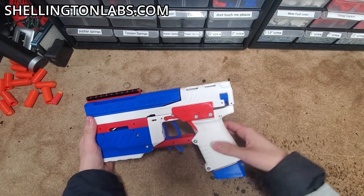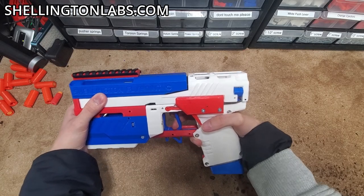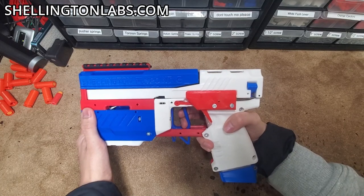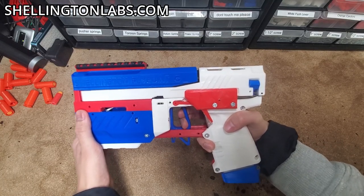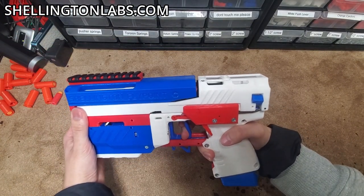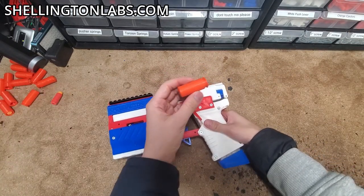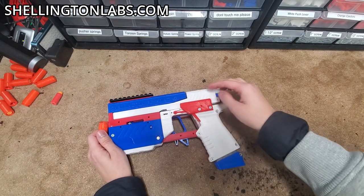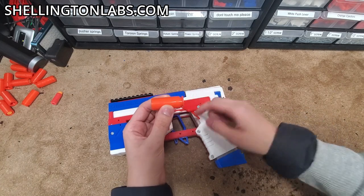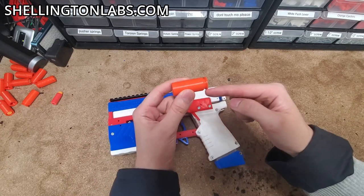The second type of jam is when you pull the trigger and instead of feeling tension, you feel a hard wall. There'll be a slight amount of wiggle in your trigger, but then it won't actually move — you can't keep pulling. What that basically means is your shell didn't properly chamber. It's not the slide that hasn't closed — it's the shell itself. There's something obstructing the pusher from going forward, because your trigger is directly attached to the pusher.